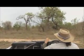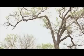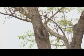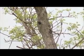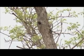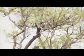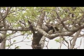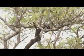Oh, the glossy starling got a nest. Just approached the hole in the tree, and a pair of them are there. Just below that elbow is a hole. No, a little higher. Yeah, there. Oh, how can that be? Or maybe they're inspecting holes, because now there's... Oh. Was that another hole that's starling?